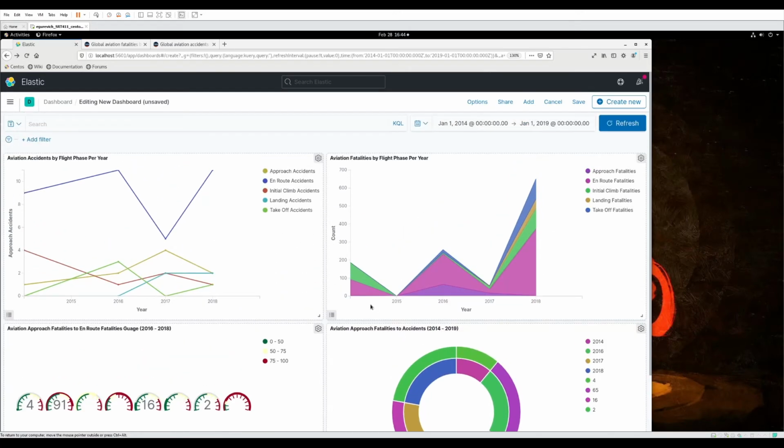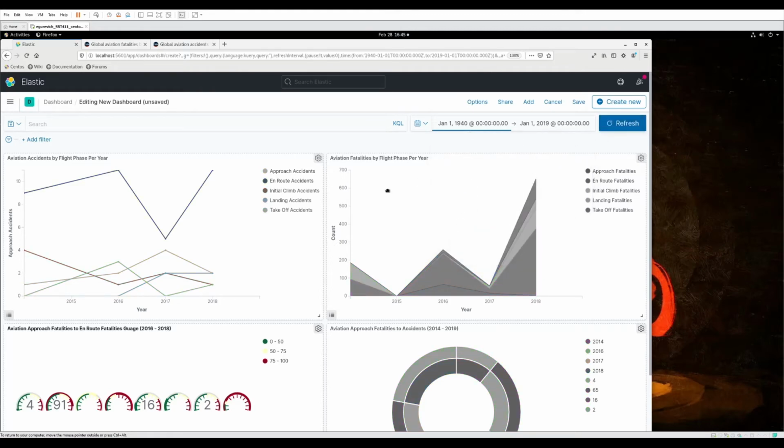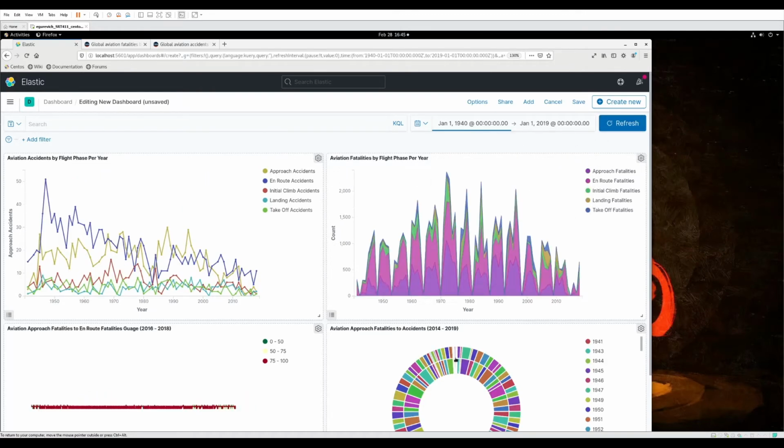For example, right now, it's only taking dates from 2014 until the most recent year in the data table, which would be 2018. But you can also change this to be up to around 1940, and it would change up until about 1942.